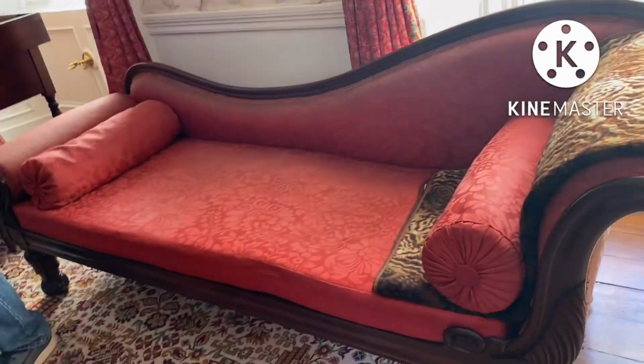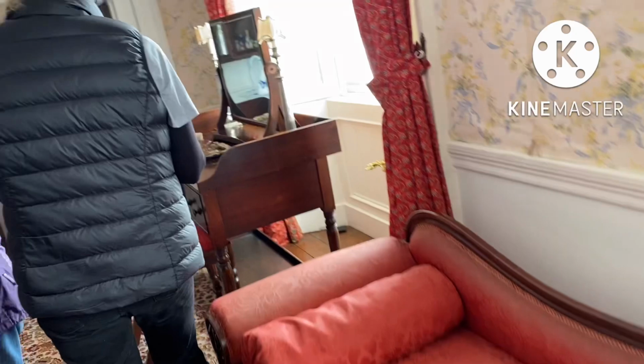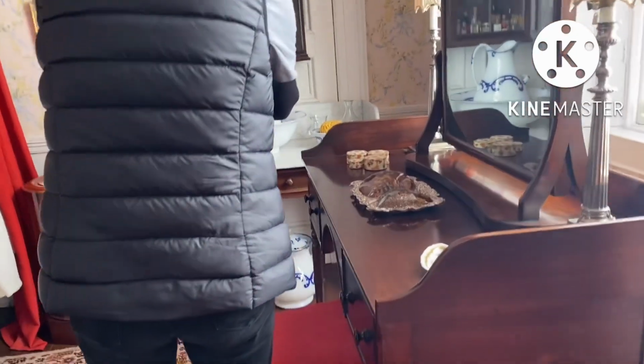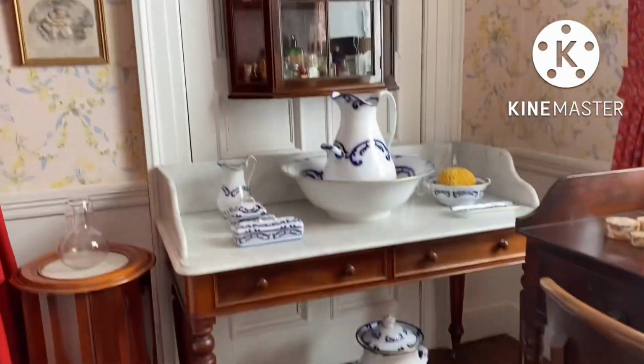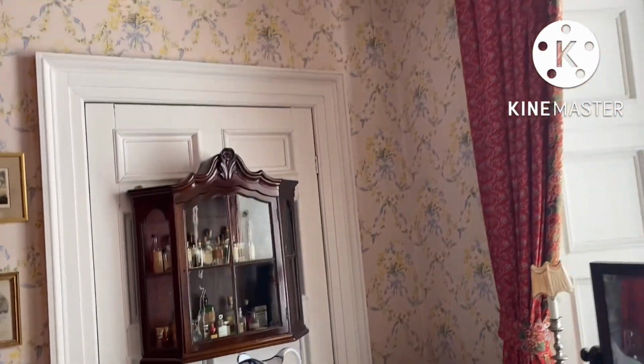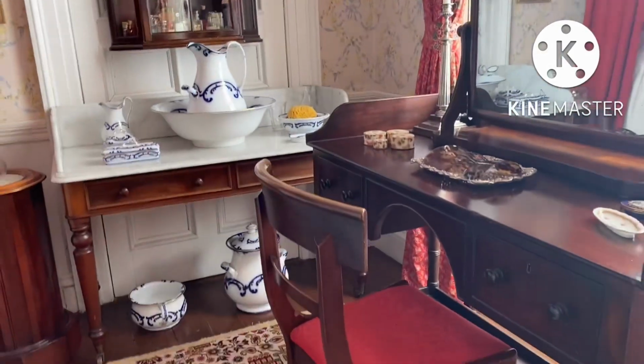Is her nightdress as well? Yes. Everything here is hers. Yeah. So how old was she when she died? I think she was also in her early 80s. They all lived well. They really did live well for those times. So she married into the family. Well, she didn't have 12. She didn't. She was one of the 12 children.